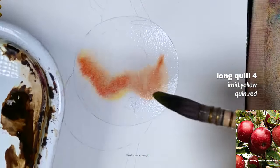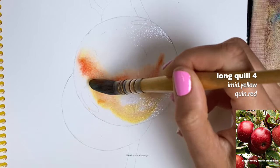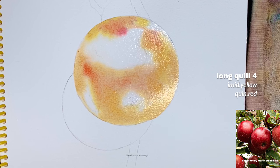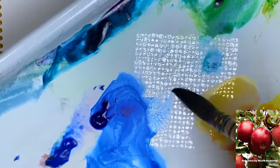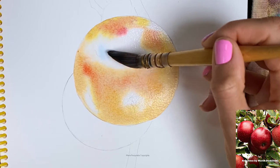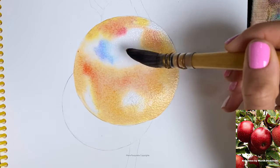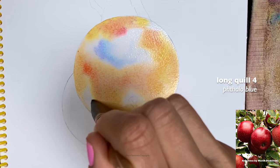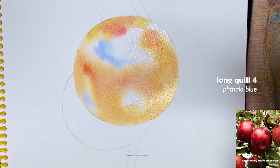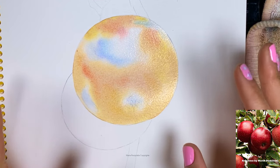I really don't care about having much control with this first layer. Now I'm grabbing a little more of this imidazolone yellow — this was more like a half and half ratio. I'm going to where I see the highlights to create depth. To get a realistic look, you want to start with undertones; light and shadows are very important. Stay away from the lightest areas when applying colors. For the highlights, you can add a little bit of blue or blue-violet — mix blue with red. I'm grabbing a little bit of phthalo blue, and if phthalo blue feels too blue, grab a little quinacridone red to make it blue-violet.